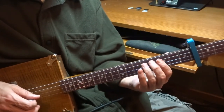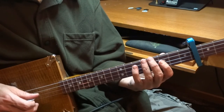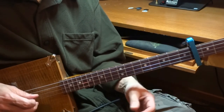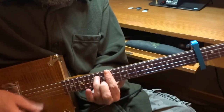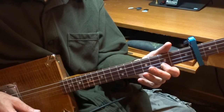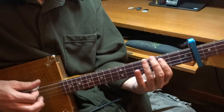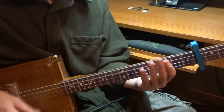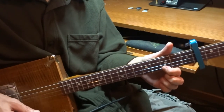Into the next verse. And they just keep doing that the entire song. But after the second chorus, right there, they do that two times instead of just once, like before they go into the verse. After the second chorus, they hit it open, and that's where I put my finger on that note right there, and that two times.